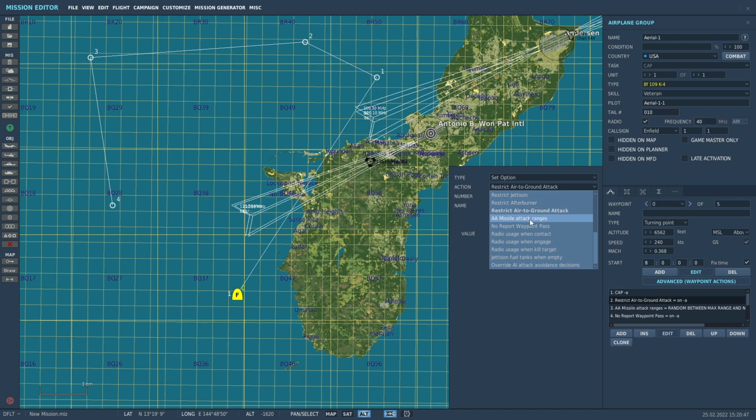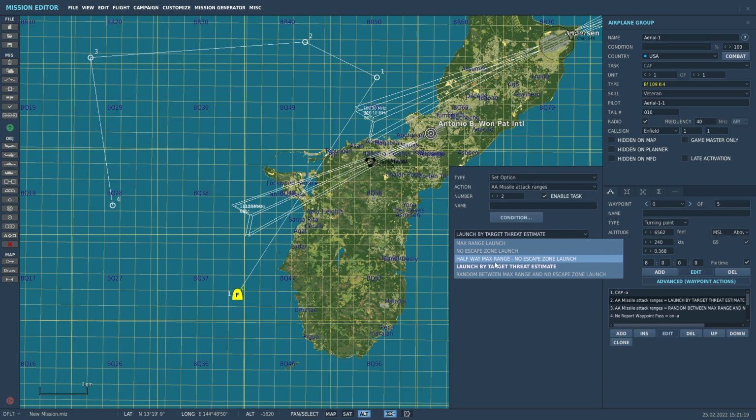It's really useful. Missile attack ranges. If you want, like you're in a specific situation and you want the AI to engage only when they're really close or from really far. Let's say in Mission 7 of my Fear the Bones campaign, when Tomcats are scrambled because there are like 20 Backfires headed towards the fleet and they want to sink the carrier, you want them to launch their Phoenix missiles from as far as possible. So I add one of these tasks, max range launch.